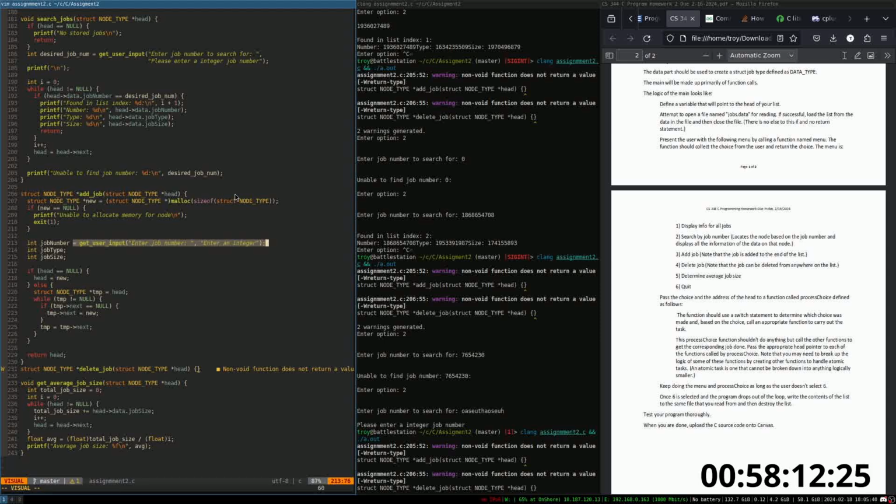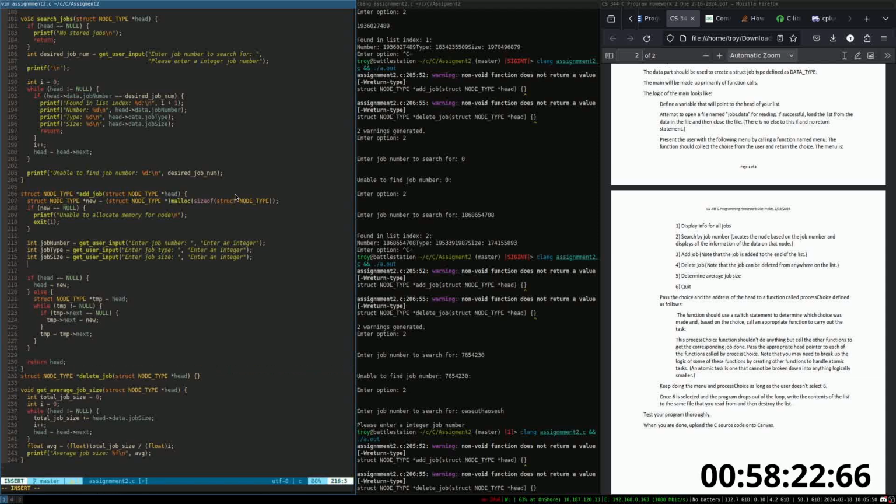And then these are going to be basically the same, but for the different things. Enter job type and size. Okay, now that we have that, we can say new data dot job number equals job number.